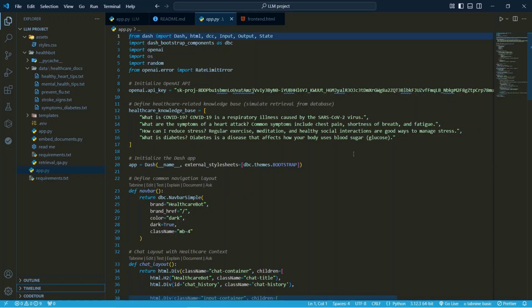Also, the technology used. It is built using Python frameworks like FastAPI or Flask for the backend and Dash for the interface, integrated with an LLM, a large language model API such as OpenAI GPT, for generating responses. Fifth, local development.